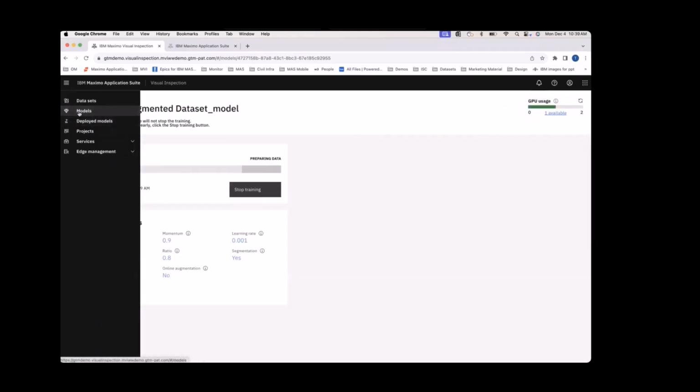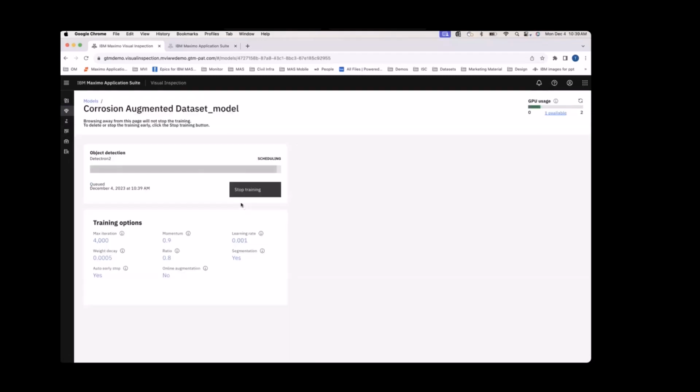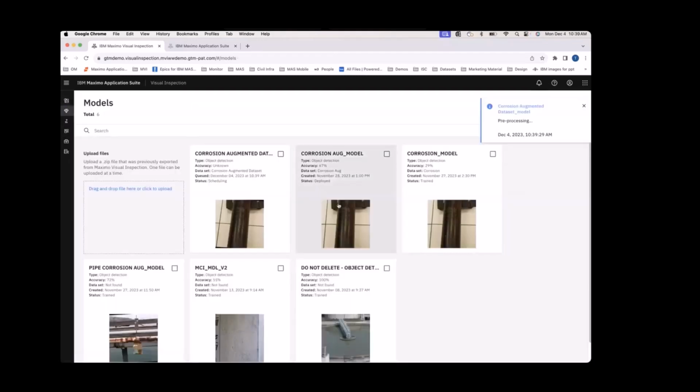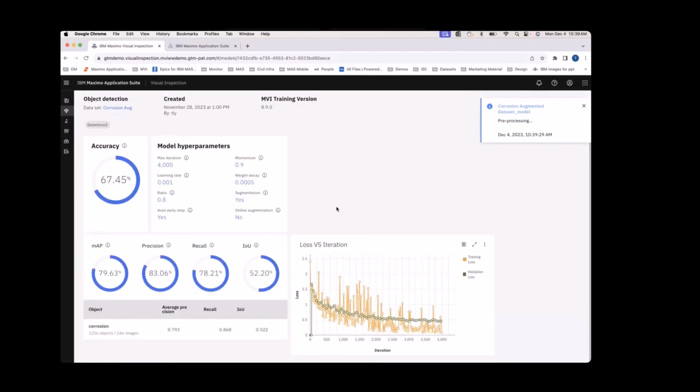I've already trained the model, so let me go ahead and find that model that was already trained. So this we see here is already finished and deployed. We can see once your model is done training, you can see the scores. So there's the accuracy score, the precision scores, the IOU scores, and that basically tells the user, am I happy with this model? Am I ready to deploy it and test it out? If you aren't and you want to increase the accuracy, you can always add more images or different images that show different examples of corrosion or whatever your use case may be. So I was happy enough that I wanted to test out the model.